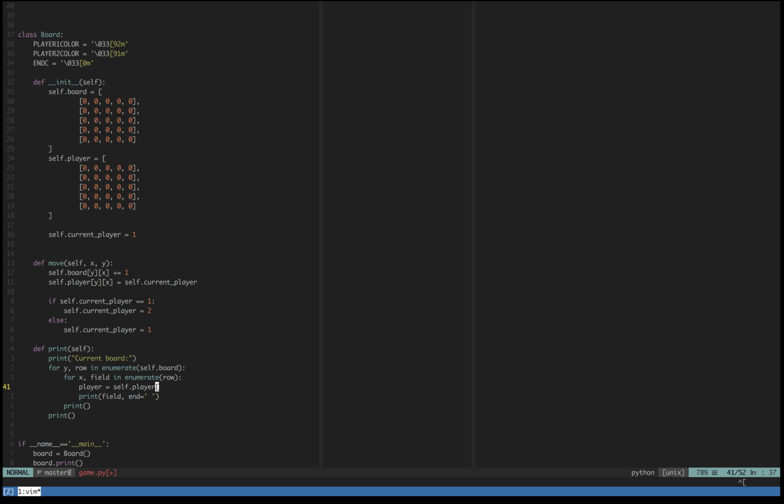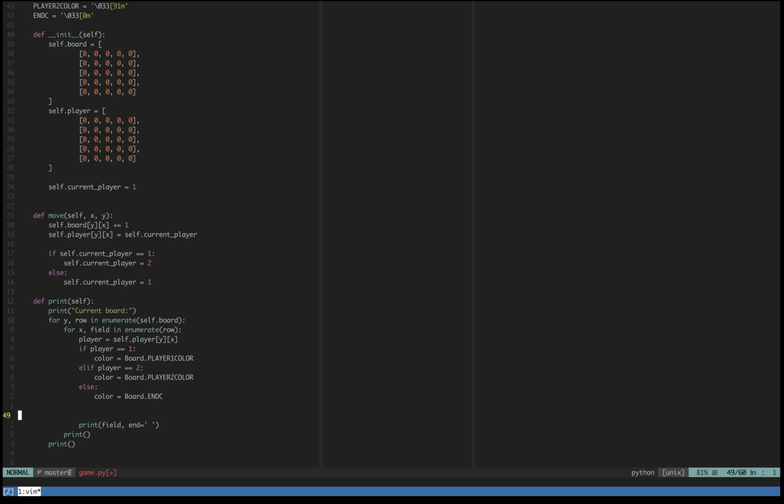So enumerate gives us the index of the current field that we are in. So this board is a list of lists. So as soon as we iterate over the first, second, and third list, we get the index as well. So now we can index the player array. And if player is 1, we do player one color, and if the player is 2, we do player 2 color and end color. So what this does now is every time we read a field, we check is it player 1? If yes, we print it in player 1 color, and otherwise player 2 color.